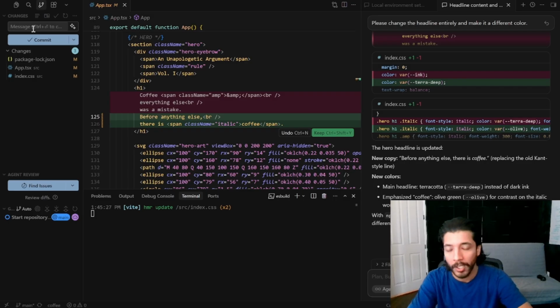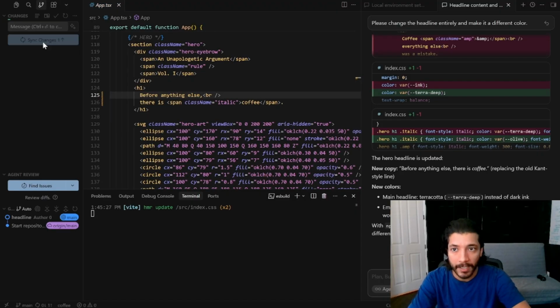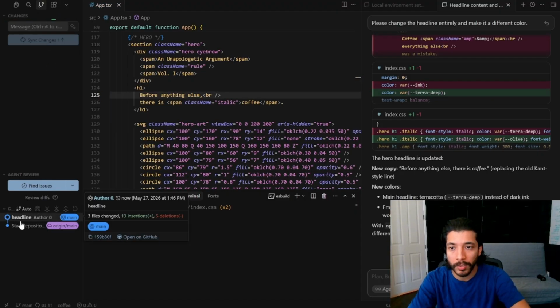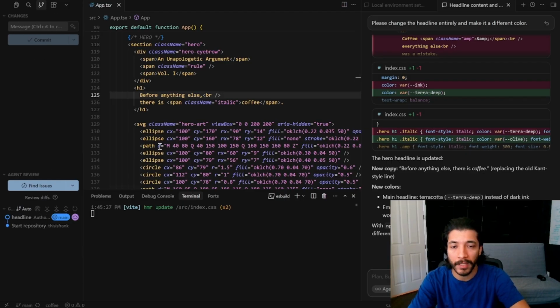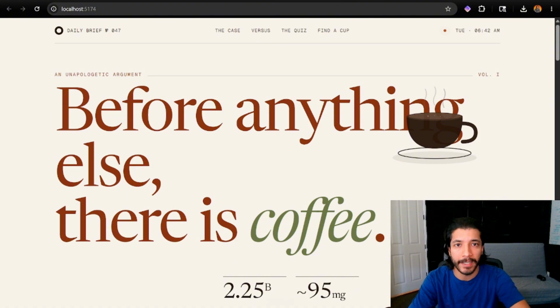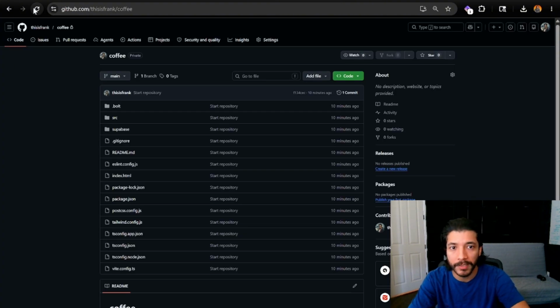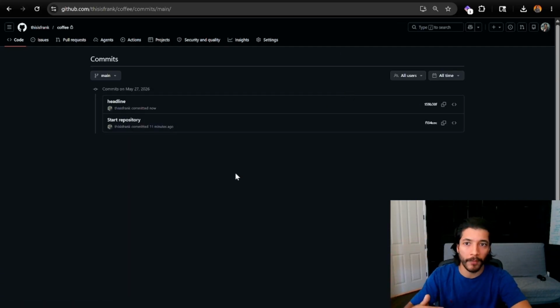So here I'm going to type in headline, then I'm going to put commit, then I'm going to put sync, and then you can see down here, it's going to basically add that commit, and then it's going to confirm that. You're going to see nothing else moving. And then if we go back into GitHub, if we refresh this, we're going to see that the setup files were set up 10 minutes ago, and the specific things that we changed are going to say now. And then as you can see, if we go in here into the commits, we're going to get a full history of those changes.